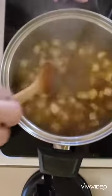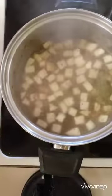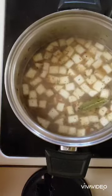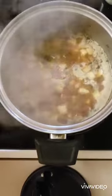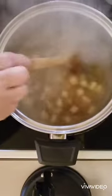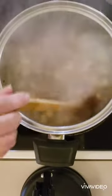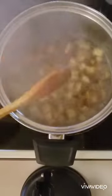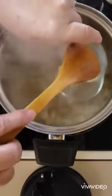These cubes are small enough — about a half inch — so it's not going to take long for them to become tender. This has been cooking for about eight minutes and my celery root is fork tender. Now I'm going to start adding my fish, and like I said you can put any kind of fish you want. I found I had one little piece of haddock, so I'm going to put that in.